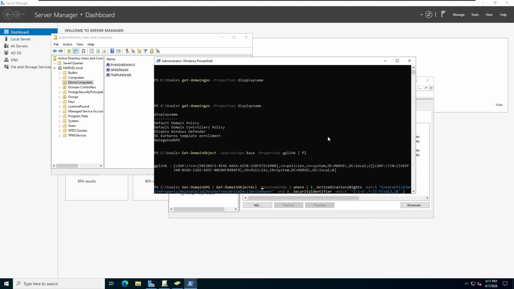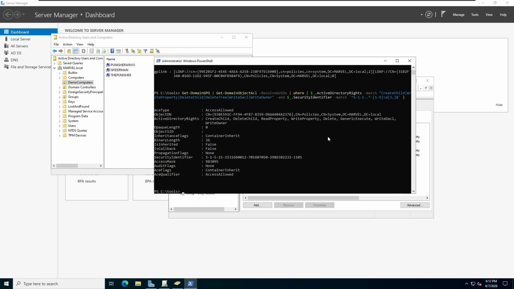Then we look at their ACLs and compare for these specific rights: CreateChild, WriteProperty, DeleteChild, DeleteTree, and where the SID of the user who has the ACL doesn't match the SID of domain admins, enterprise admins. So essentially this is SIDs outside of the built-in privileged groups. So let's run this and see what we get.